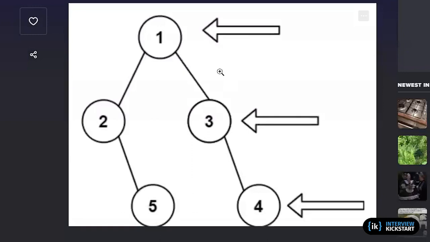So what if we took out both 3 and 4 here? Then you would be looking at index 0, index 1.